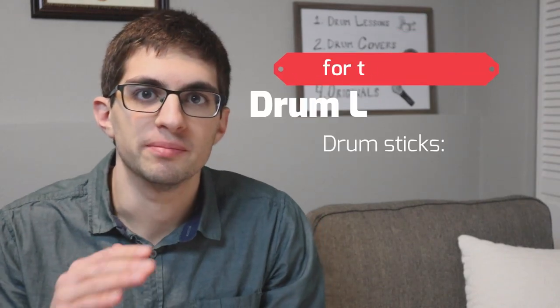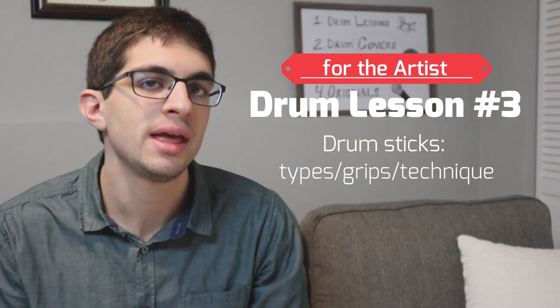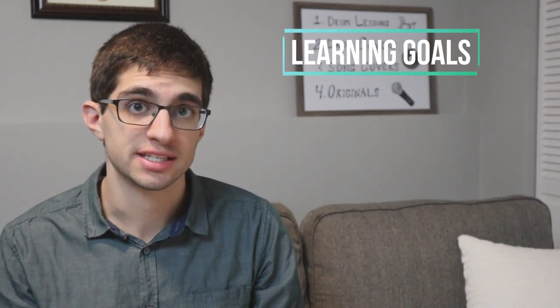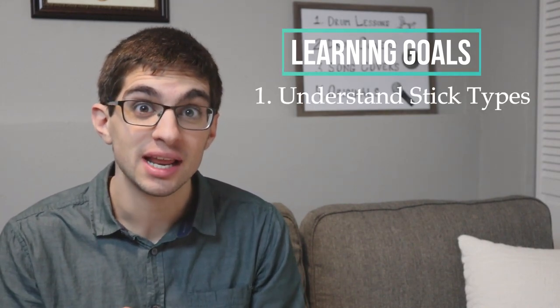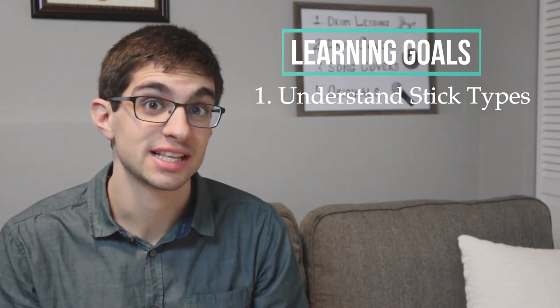Drum lesson number three. This lesson is all about drumsticks and how to hold them and the technique behind that. There are four learning goals for this lesson. First, we want to understand stick types, what all the numbers mean and the different kinds of sticks that are out there and why there are different materials and things like that.